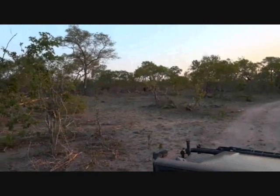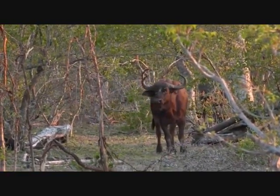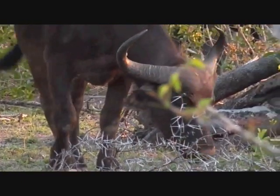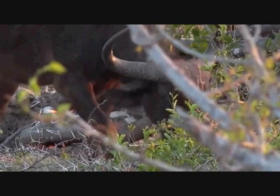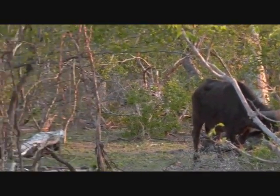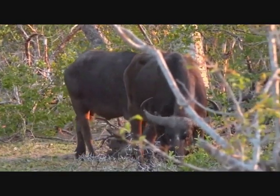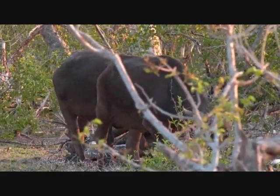Buffalo off to the left. While we're watching this buffalo, I got an answer to the question about that black spot on the zebra's leg. Belinda says the black spot is apparently called a chestnut and it's a remnant of ancestors of zebras - it used to be a toe apparently. Thank you so much, Belinda - I did not know that. We've been seeing a lot of buffalo around. The buffalo haven't been too lucky the last week - the lions have been preying on them, very successfully. The lions have got a buffalo almost every day for the last five or six days.